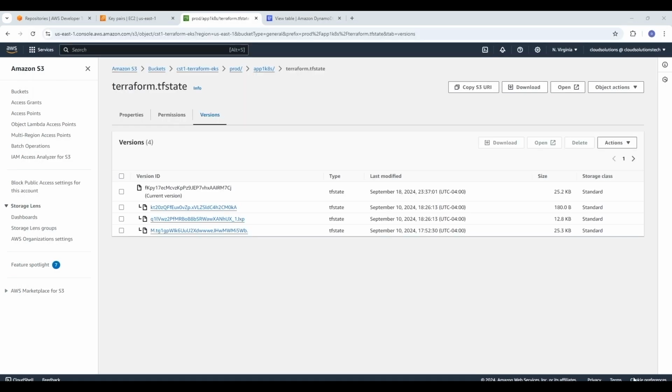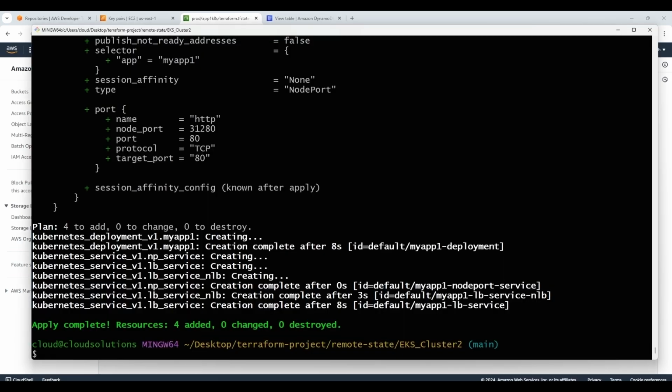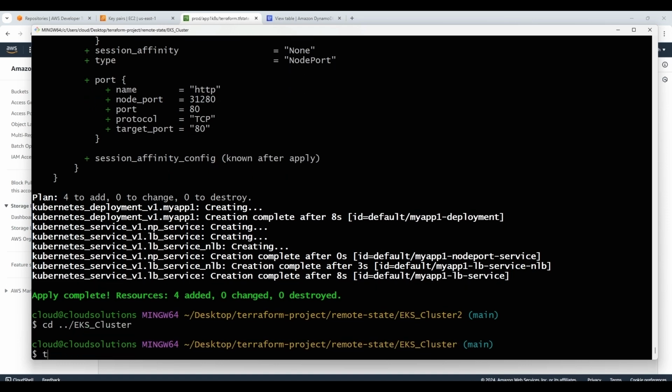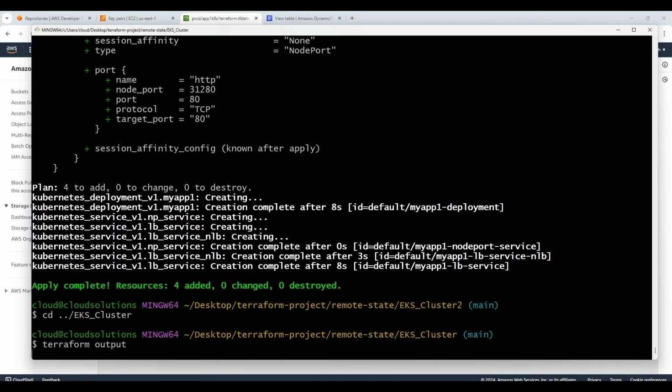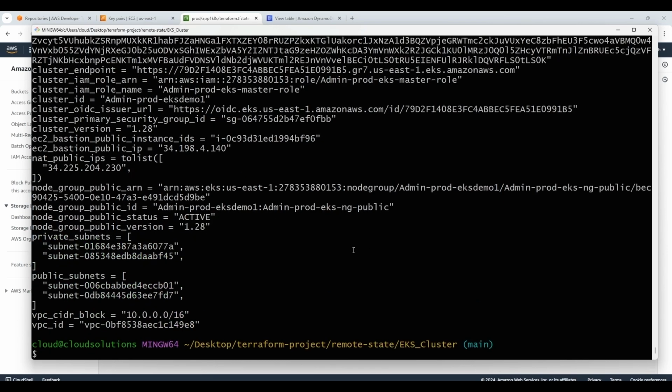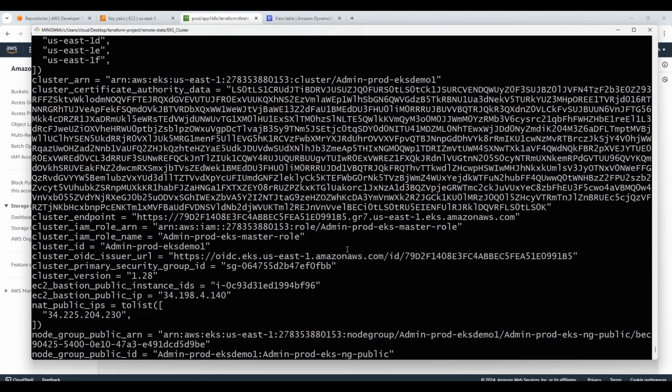So the next thing that we are going to do now is configure the kubeconfig for our kubectl client on our local desktop. So let me go back to my terminal. I'll see the Terraform output. What we need now is our cluster ID.